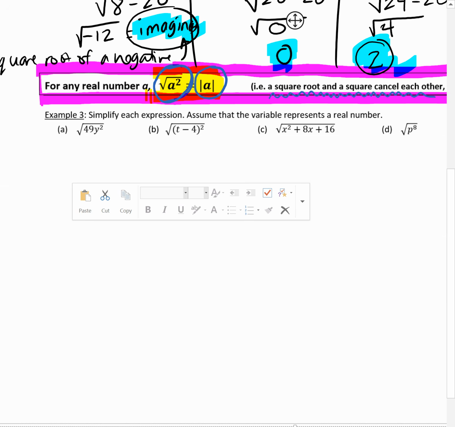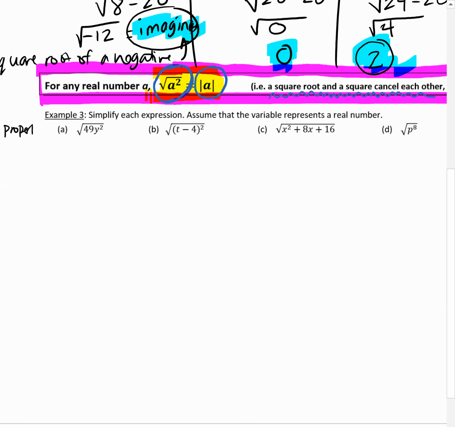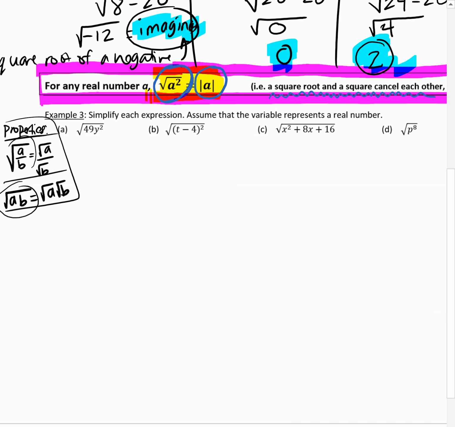Actually, if you've used this one before, remember above, we already used this one, but if you have a fraction inside a root, you can split it up into a root of the top and the root of the bottom. But you can also do that with multiplication. If you have two things multiplied inside, a times b, you can say that's the square root of a, square root of b. Those are pretty useful. Just keep in mind, though, that's only for if you're dividing them, like here, or if you're multiplying them, like here. If you're adding or subtracting inside a root, you cannot split up the root. And we'll go over those properties more later.